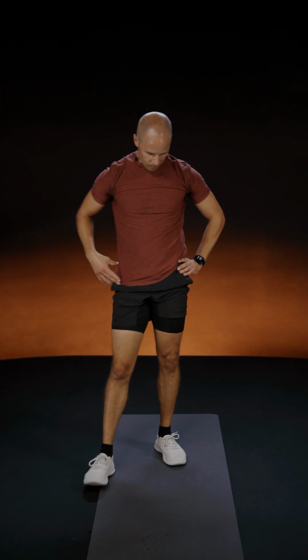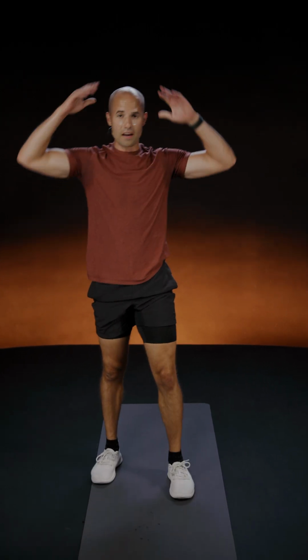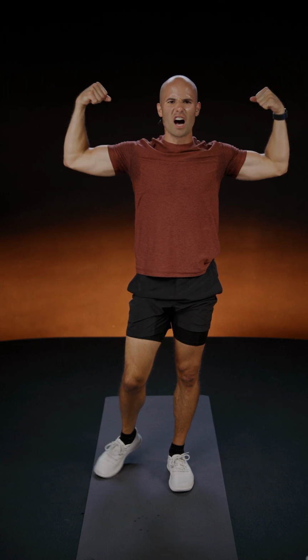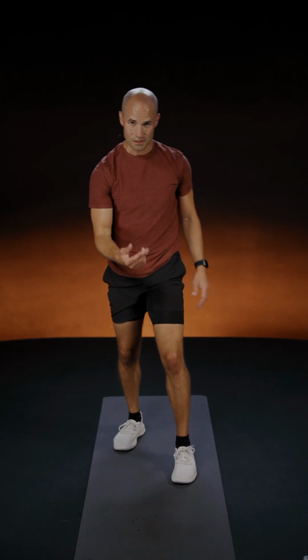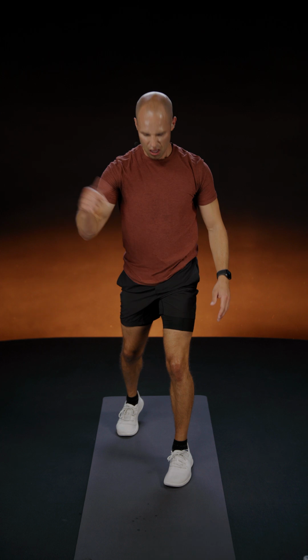Nice work. All right, up tall, hands behind your head. Watch this, bring your arms out wide. Flex it off. That's why we have that reflection, right? So we can see how strong we can be together. One final exercise left. Quick feet, drop squat. Game face, we're on, let's go.